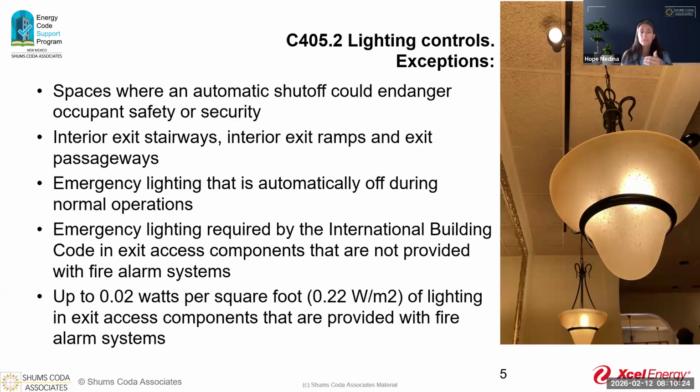So the energy code is saying, hey, we don't want anything that could endanger the occupants' safety and security. And the NEC is saying, yeah, we agree with it. We don't want automatic shutoff in these locations. So I think that they marry quite well.